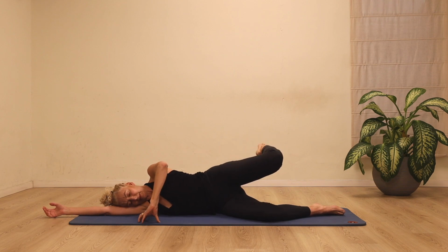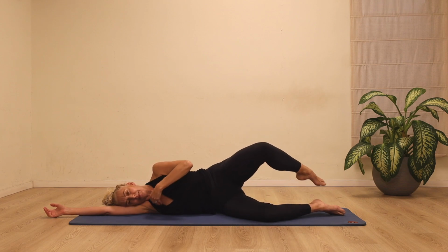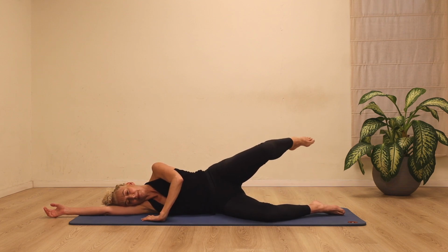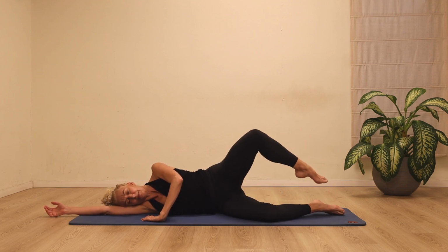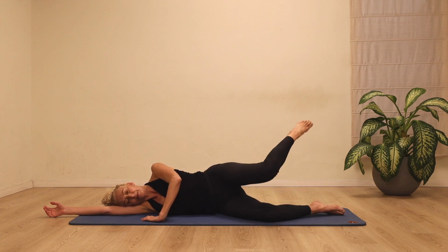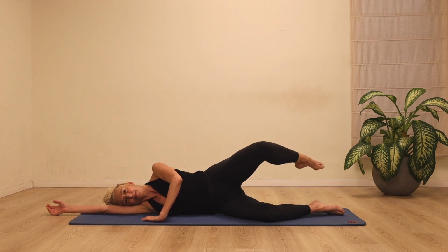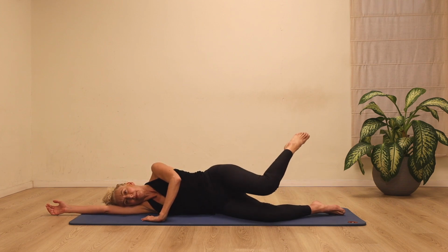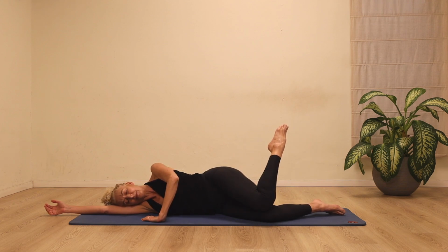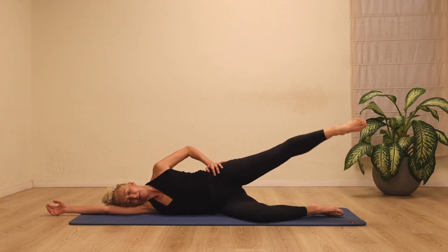the shoulder open. And then you're going to turn in and turn out, bringing the knee to the knee and then toes to toes and the knees up. See how much you can internally rotate and externally rotate, really squeezing the movement. In and out, in, rotate out, in. We're going to stay there, squeeze even more, and then reach that leg out, keep it long.